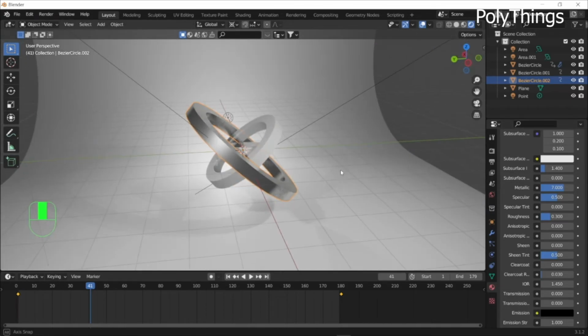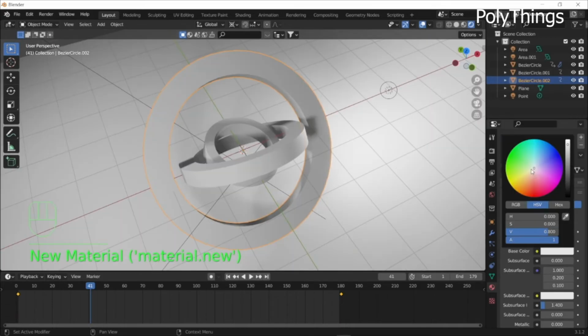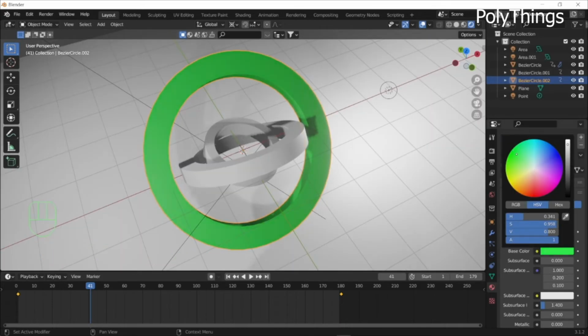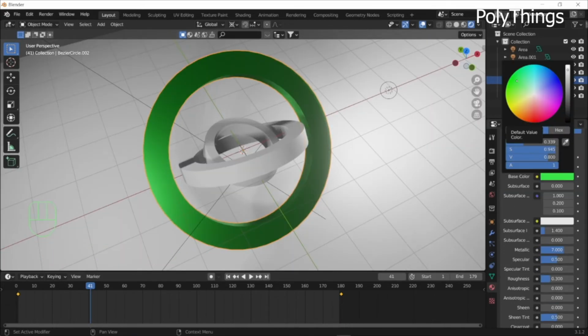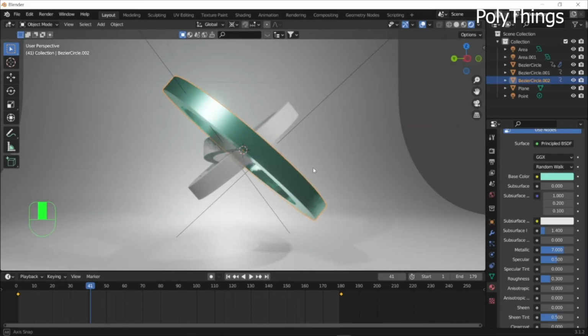So you'll get this, and we'll change the color to lightish green. So you'll get this. Let me make it a little lighter. I think this looks perfect.